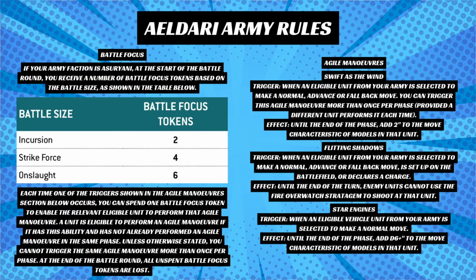And so, before we get into looking at what is inside the box set, we're first going to look at the Asuryani, or the Aeldari Army Special Rules. This main rule is called Battle Focus. Now, if your army faction is Asuryani, at the start of the battle round, you receive a number of Battle Focus tokens based on the battle size as shown in the table we have here.